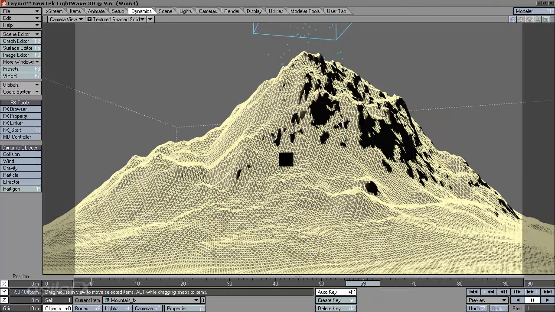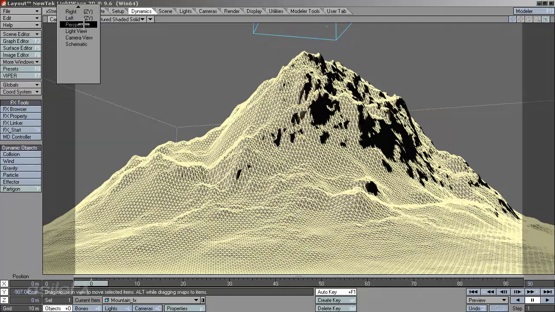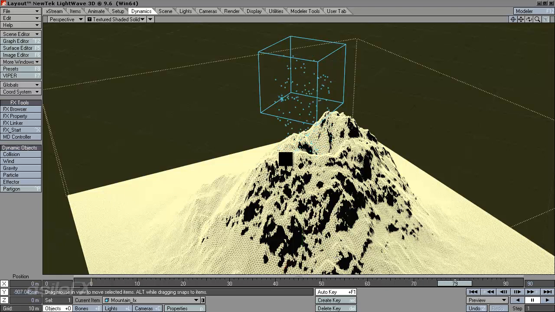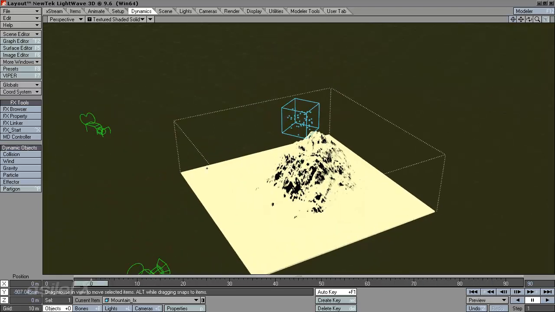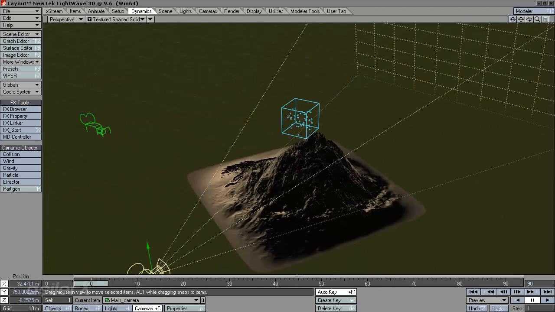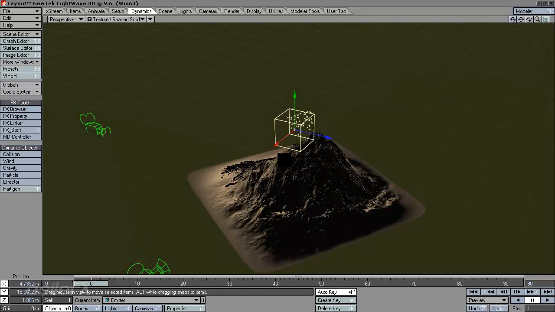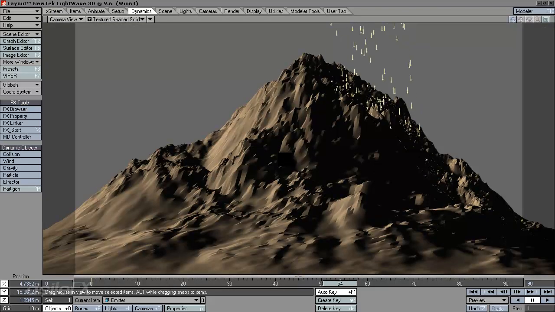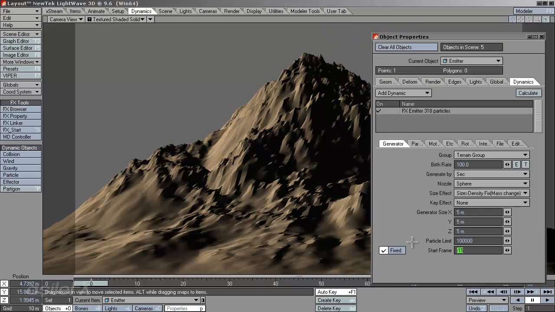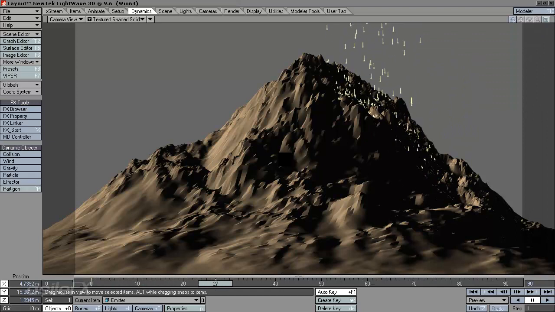So now if we take a look, most of these particles are just kind of staying towards the back, so we need to take a look at where the camera is located. Our main camera, so I'm going to grab that object, bring it more to the front. And we can see that working out pretty well. They are kind of bouncing around a bit, so we may need to go back and use a lower polygon object, but I'm going to change the start frame to -60 to give a little more sense of what's going to happen in the full animation.